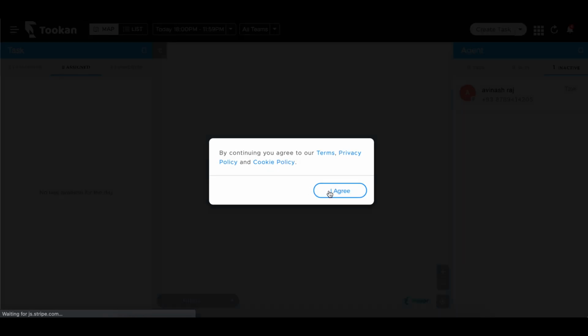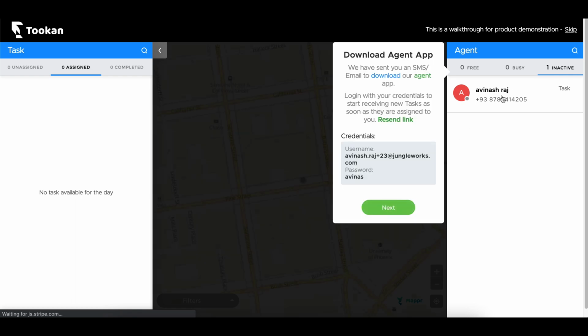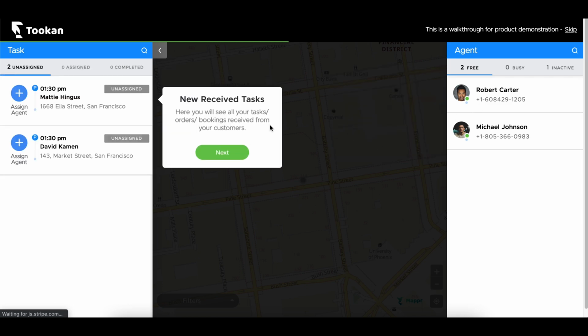So token is like when you are accepting online orders, there must be some agent who is going to deliver your food. So all your agents will appear here. They need to download your agent app, and in that agent app they'll sign up, and all your agents will appear here. And once you get an order, all your orders will appear here, and you can set manual assignment of your order to the agent, or there are multiple features. You can receive tasks, assign tasks based on availability or based on round robin and so on.